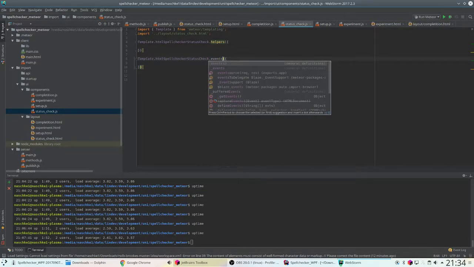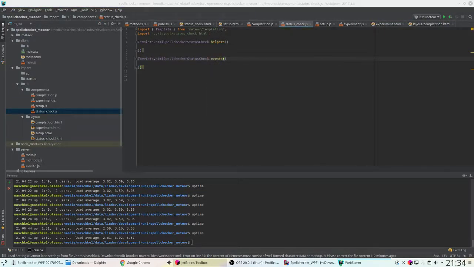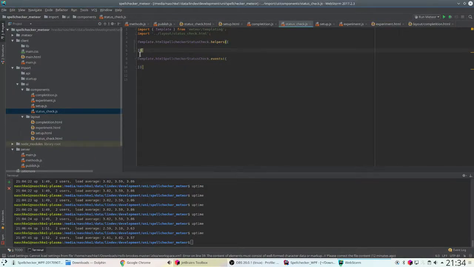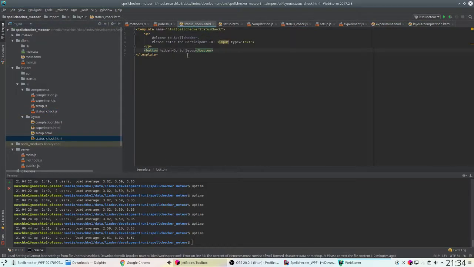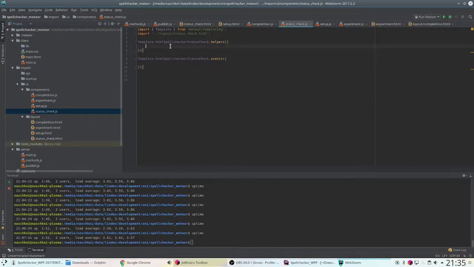Events has a slightly different syntax. With helpers, we go back and say here hidden.